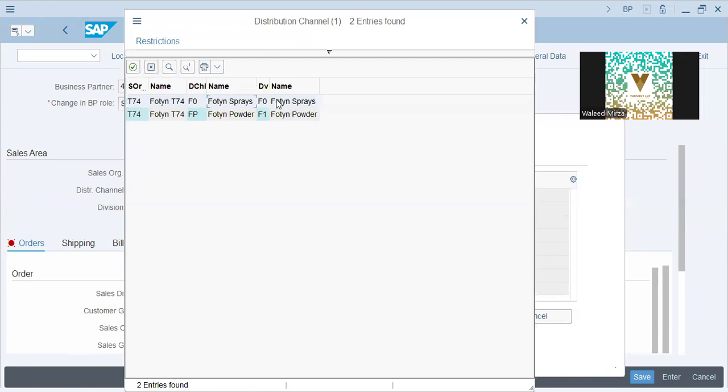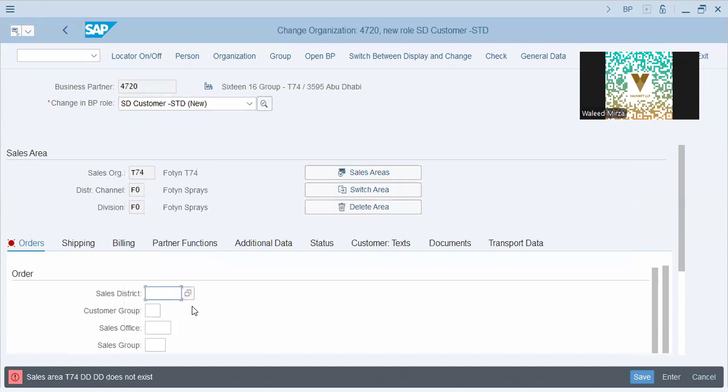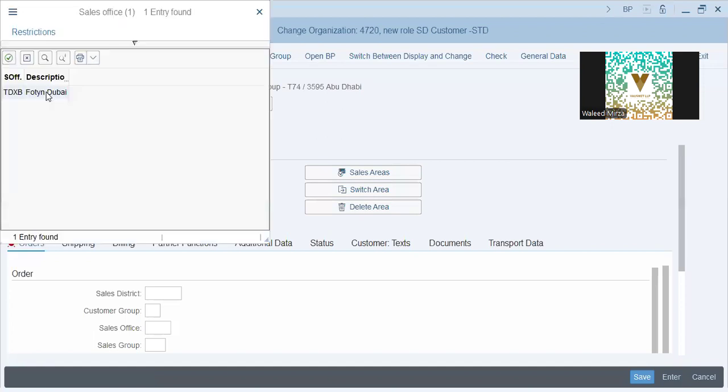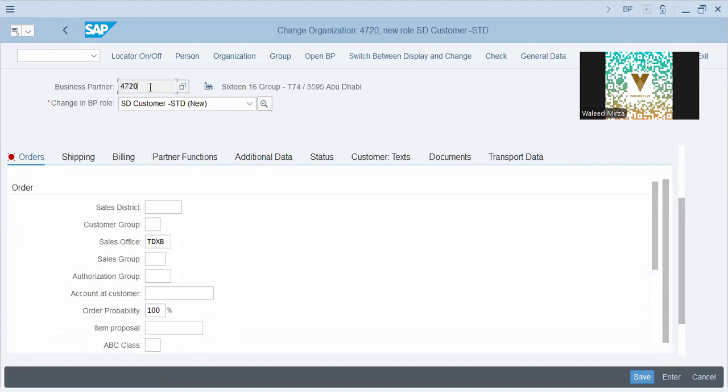Okay. Now sales district, sales office. Sales office is Dubai. From Dubai office, this customer will be dealt with. Okay. This account will be managed from Dubai office. We can have multiple offices, but right now we're just keeping only one.